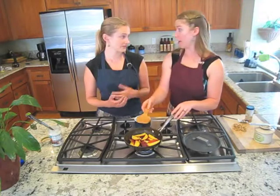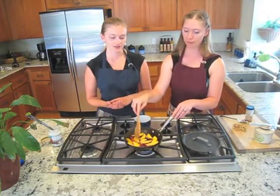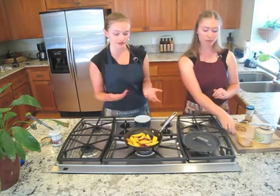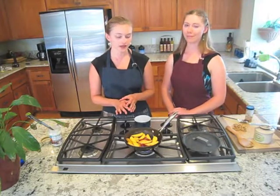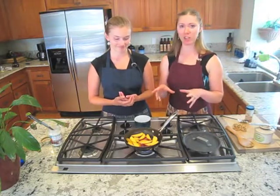That's really the whole point of this series, to help you with things that will keep your blood sugar levels stable. That's why we're doing the low, no sugar dessert series, so that when you do have a sweet craving, you have something that you can reach for that will satisfy that craving, so that you won't overindulge if there's a candy bar or a piece of cake in your vicinity. But that's a guilt-free dessert. Which is the best way to enjoy dessert. So we're going to let this cook for a couple of minutes until the peaches are nice and soft.